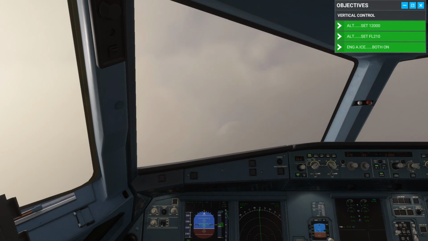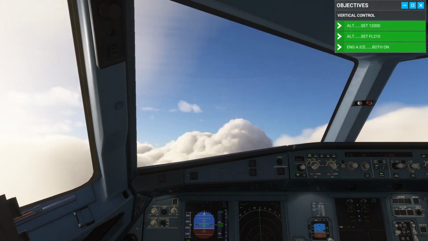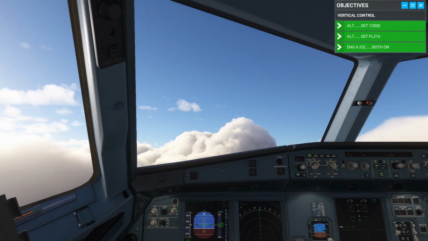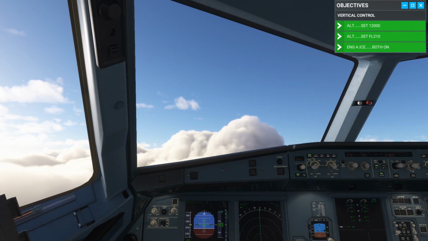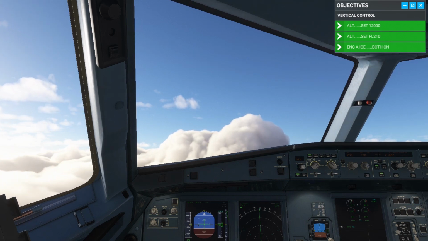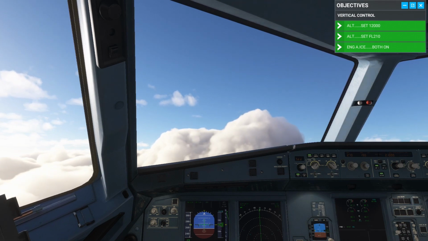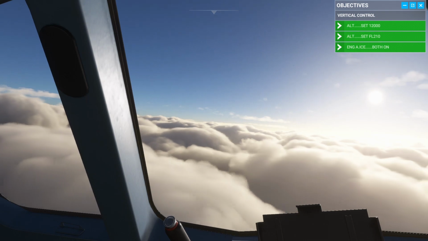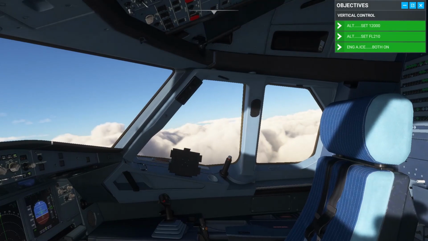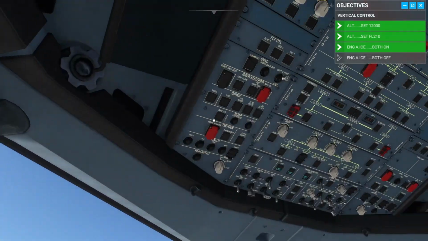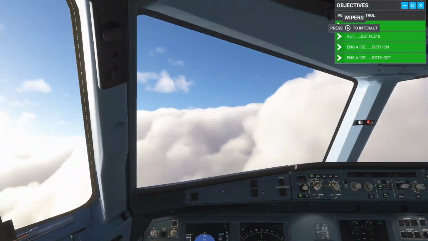Now we can see blue sky above us, we must be getting close to leaving the cloud layer. We're just getting out of the cloud now, so we can turn off the engine anti-ice. Great, it's all blue skies now.